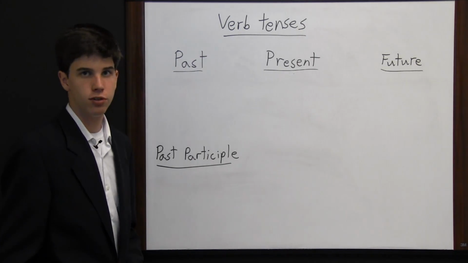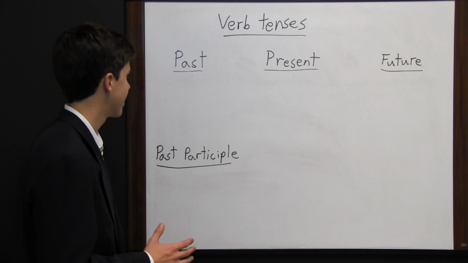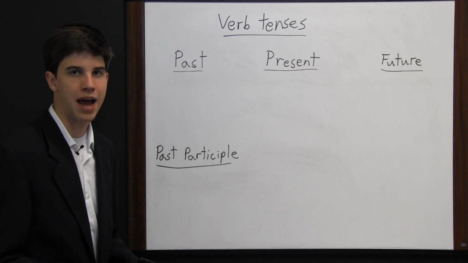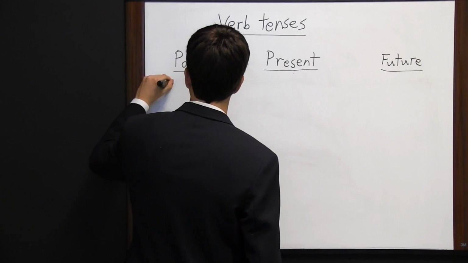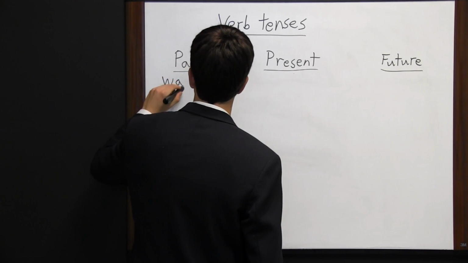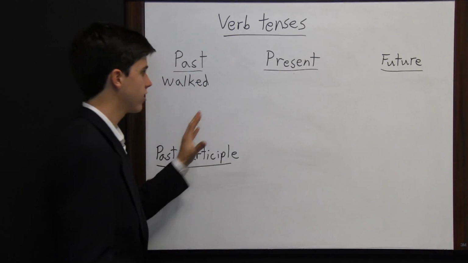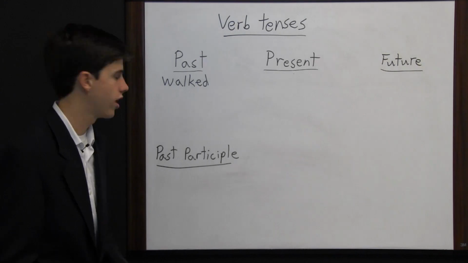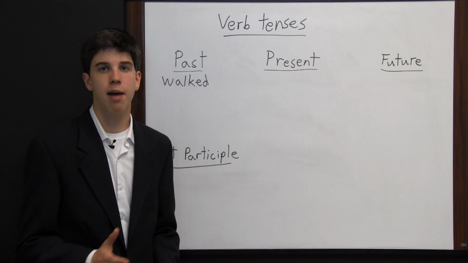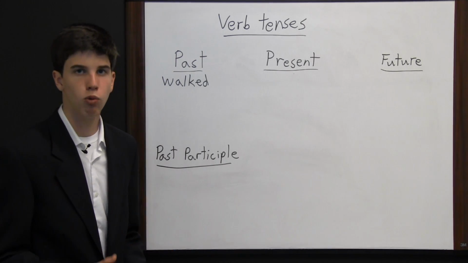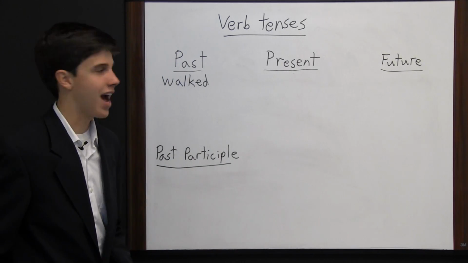So I want to look at 2 verbs and see what they would look like in the different tenses. So first we have the past tense. Think about the verb walk. What would be the past tense of the verb walk? It would be walked. So even if I didn't have all this other stuff about verb tenses written up here on the board, and we just had the verb walked, anyone could look at that and know that that happened in the past. He walked down the street. That verb right there is indicating that he walked in the past.